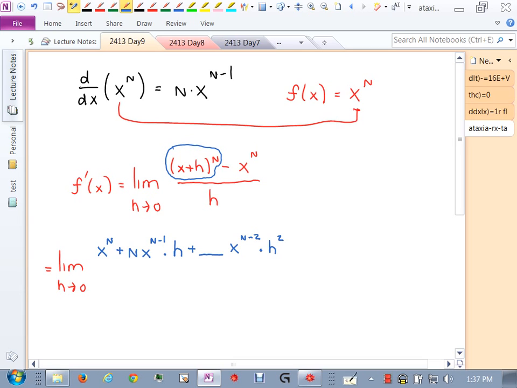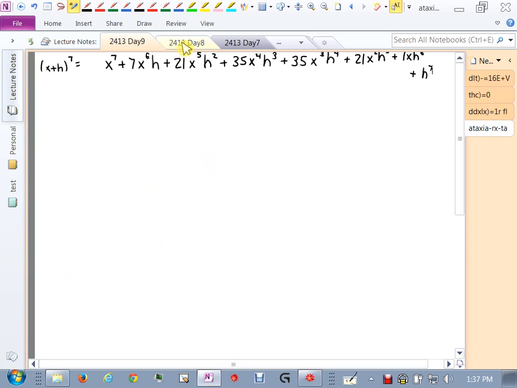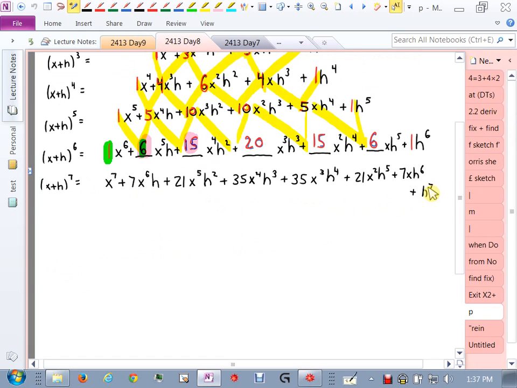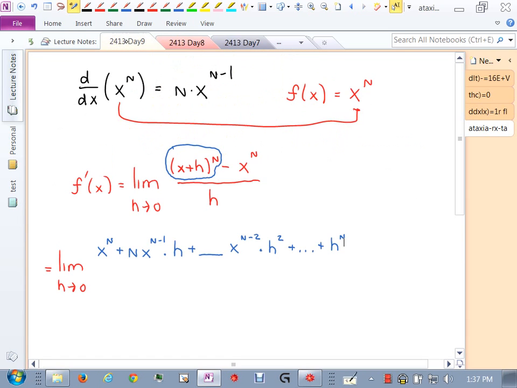Questions? That's right. Okay, a great question. So how about I do this? Plus dot dot dot plus, what's the very last one have to be though? H to the n. Now you can go back again to last class. Remember that last one, h to the 7th? So the first one is x to the 7th, the last one is h to the 7th. First one up here is x to the 6th, last one's h to the 6th, and so on and so forth. You all okay with that?